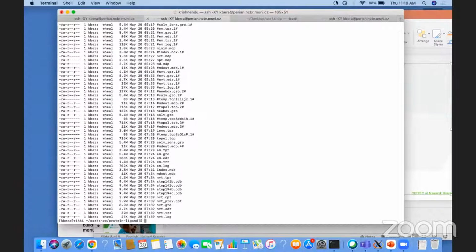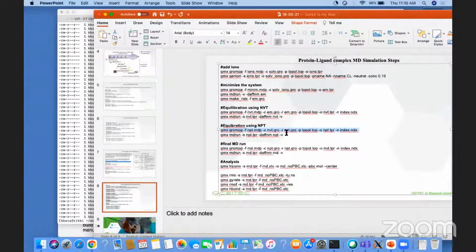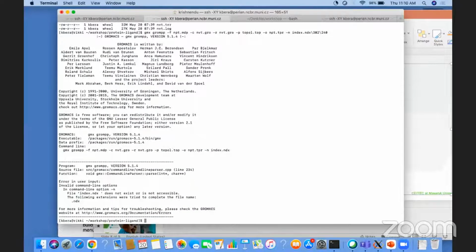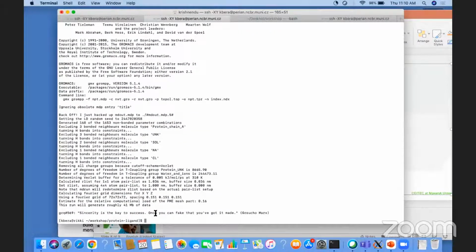So our NVT step is done, and now we will run the NPT. Here you can see that this is like 41 MB of data it will generate.